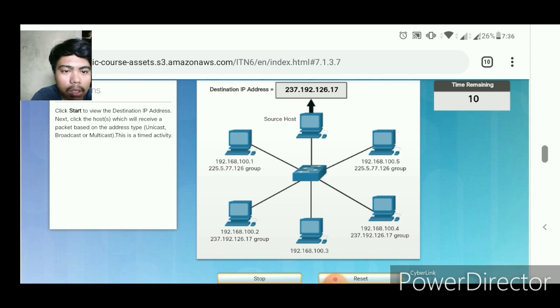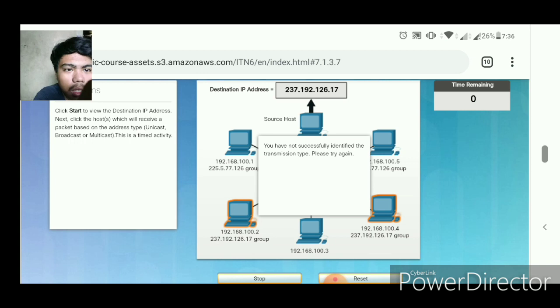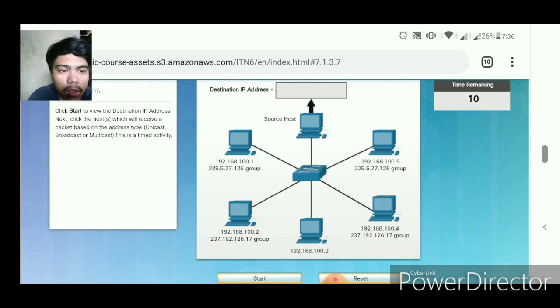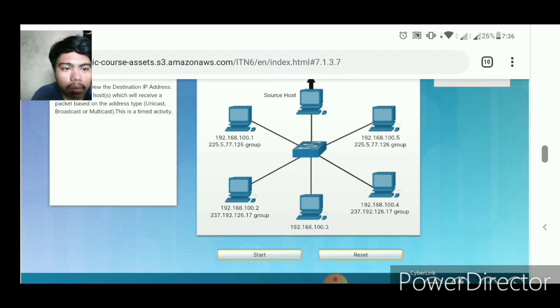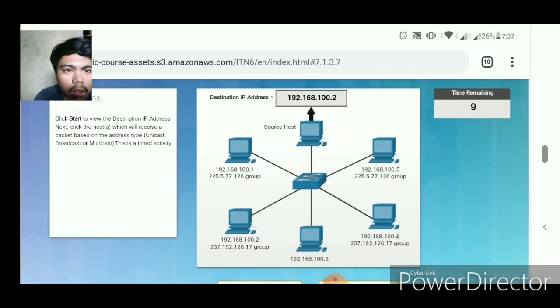So let's start. 237.192.17. I have here this device and this device. 192.168.100.2.